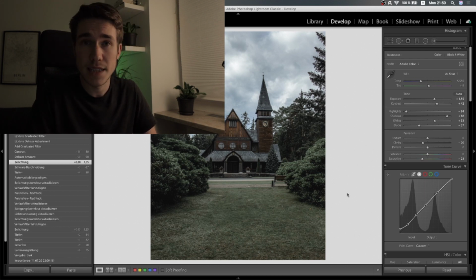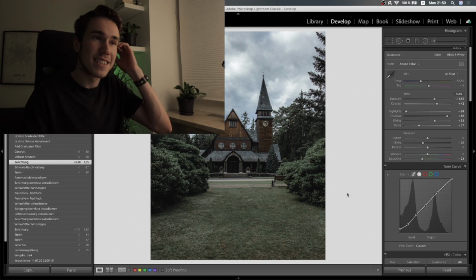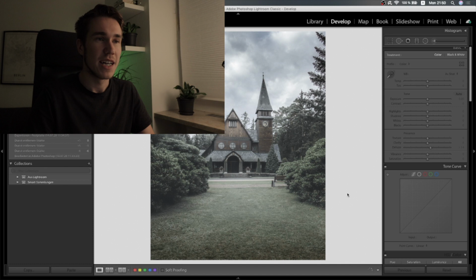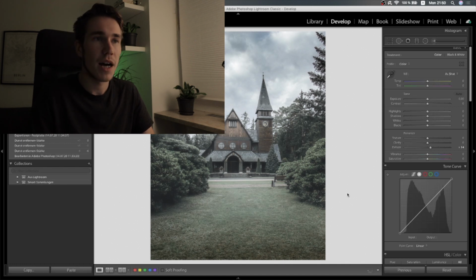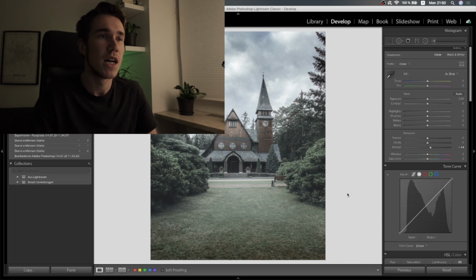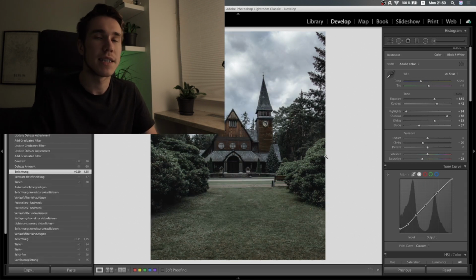So I wanted to add some fog, and this is what I did here with Photoshop in this picture. It's very over the top, but I still like it because it also adds more moodiness to this picture. And this is with Photoshop, but I will show you now with the other picture how I did it, or how you can do this in Lightroom. I know it's not perfect, but maybe you can use this effect.